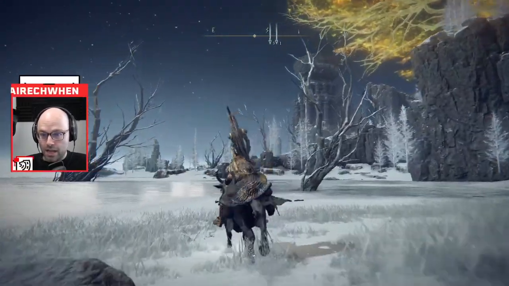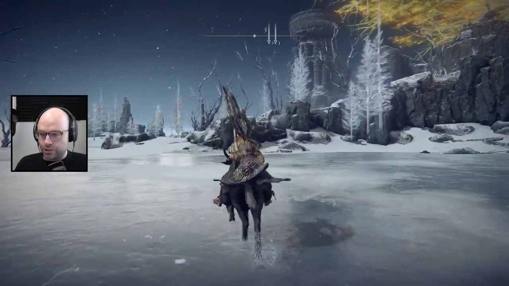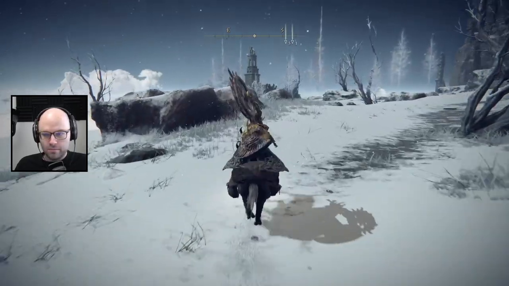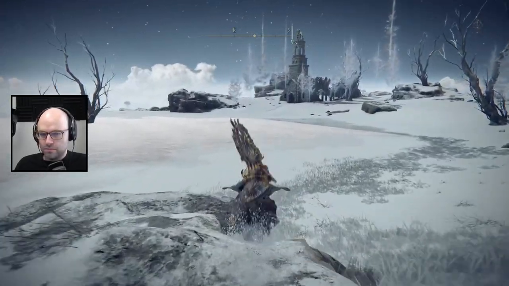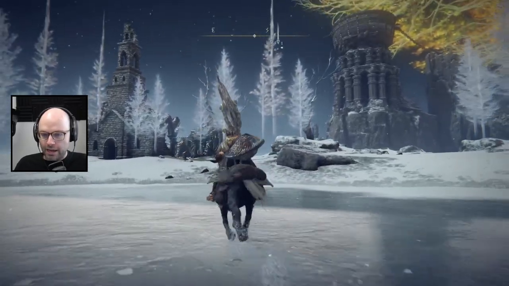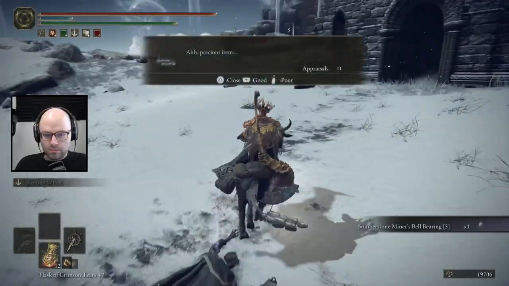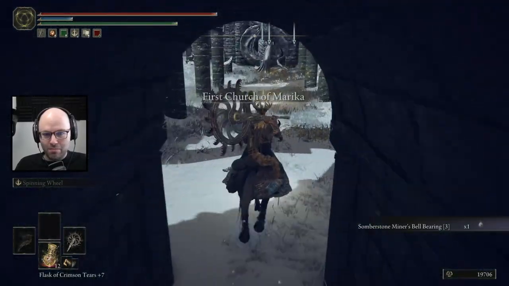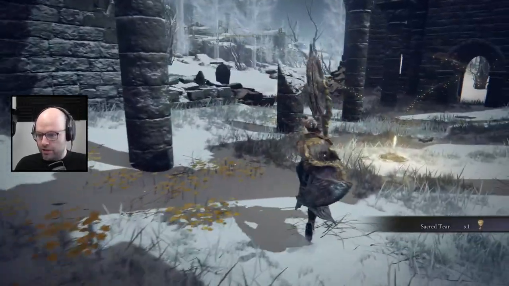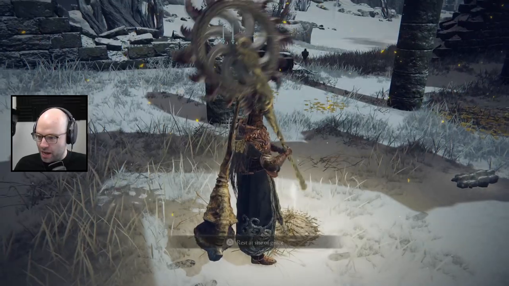Church, tower. That's the Stanley Cup. Is actually the trophy you get when you win the NHL championship. I'm not just Canadian. That shit looks like the Stanley Cup. Like, it has the same kind of tiered structure, and it has a big bowl on top of it. Ah, precious item. Somber stone bell bearing. What, Lord, the first Church of Marika? And the sacred tier. Let's go. Somebody call Vatty. Mark Messier, betrayer of the Pacific Northwest. You think that's the boss up there?